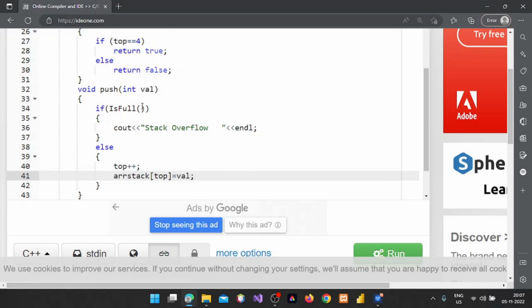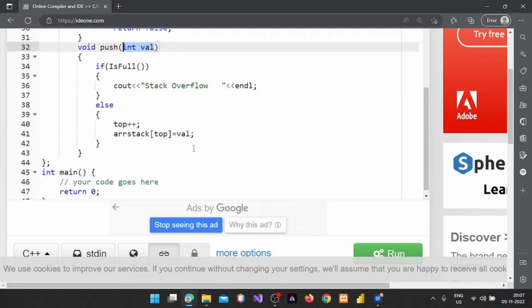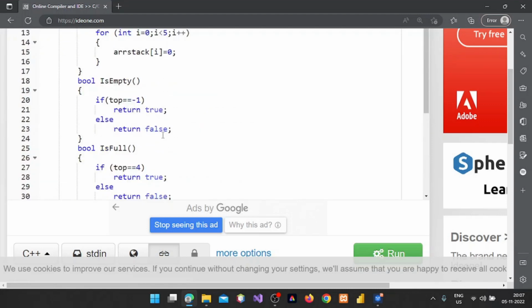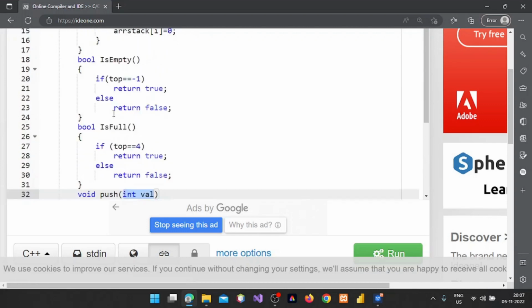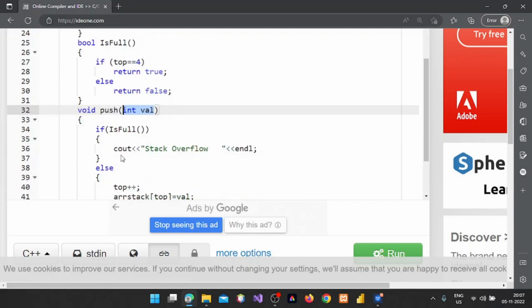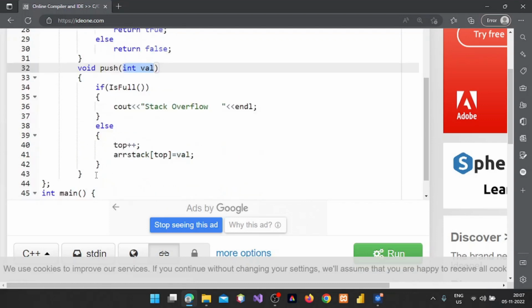So what I am doing here is just incrementing the top value, and then putting that on the array stack at top. Whatever value I have taken as a parameter here, that value will come to the array stack. So now we have written the constructor, isEmpty function, isFull function, and push function.